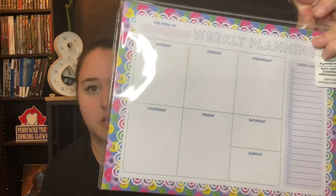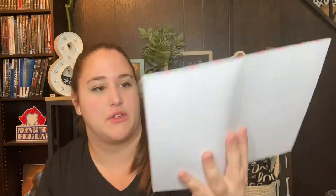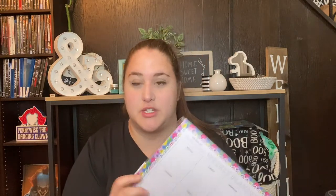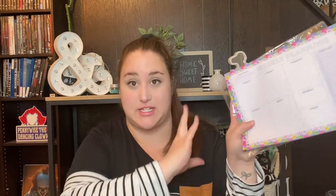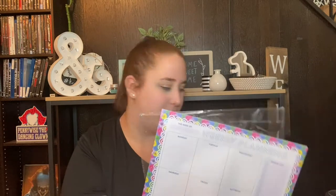Now into the last section — office and school. The first thing is this weekly planner with 30 sheets, covering 30 weeks. It has Monday through Sunday, a checklist of things to do throughout the week, and a spot to write the week. I like to write everything down and as a teacher this is perfect — I can lay it out for the whole week and keep it on my desk. I got this for next school year. They had a bunch of different styles but I liked this layout best.